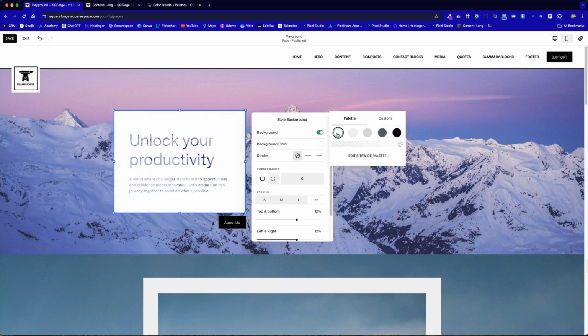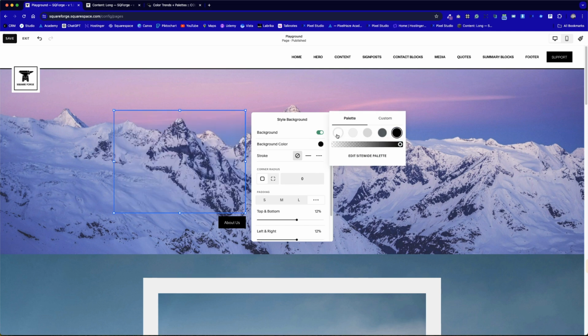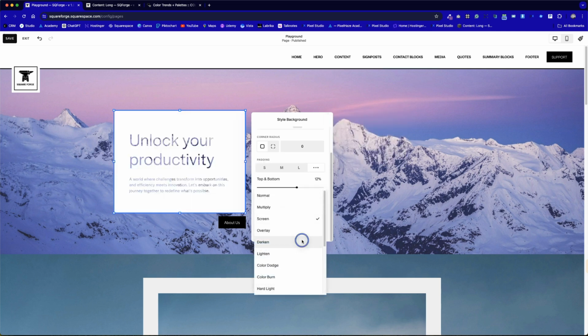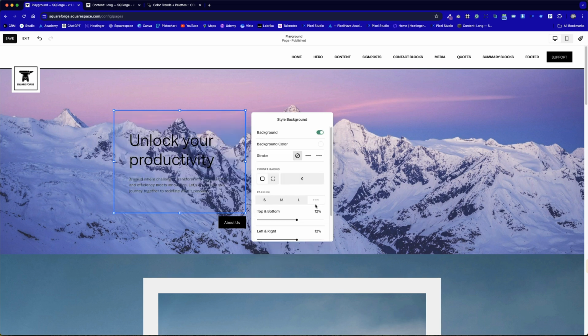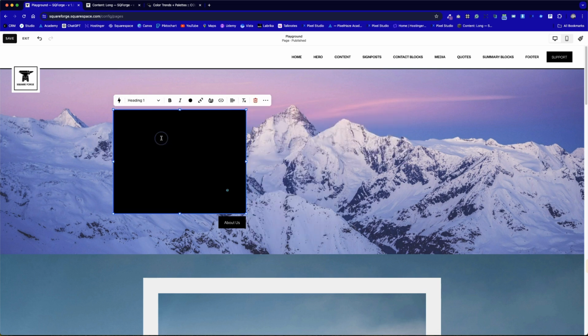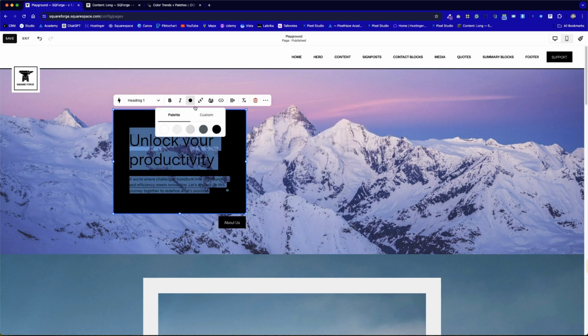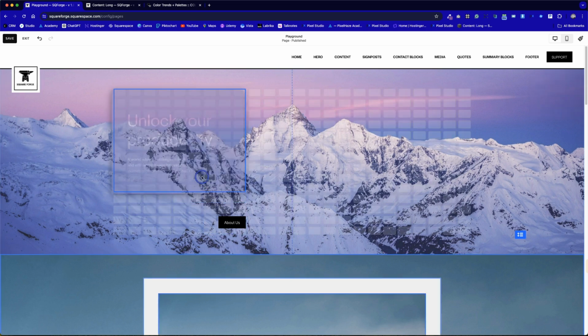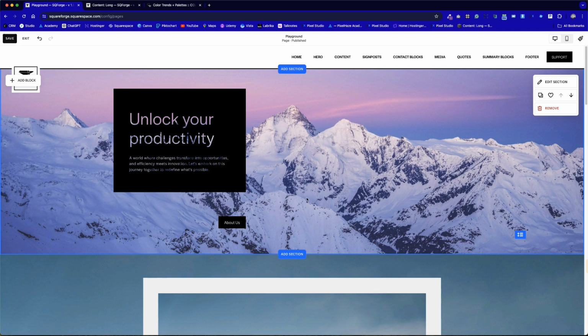If I decided to change that color to make it a bit stronger, we can see it only works on lighter colors. But we can play around with this effect and see what it comes up with. So let's choose darken and choose black for our block. We can see now that that has made the entire block black. But if we were to select everything within that text and change the text color, we can now see that we have changed this so it cuts out the background. We have to be careful not to have too much of the background coming through, but this is a really nice custom advanced effect that we can add into our image.